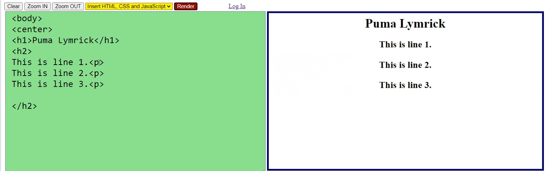Now, when you create a paragraph tag, it puts a space before the line and a space after the line. Excuse me, not a space, a line feed. When you use a paragraph tag, it puts a line feed before the text and after the text. A line break, which is a BR, I'll show you an example if I use a BR tag. See, it only puts a line feed after the line that you type. Okay, so that's how you use a paragraph tag in two different ways.